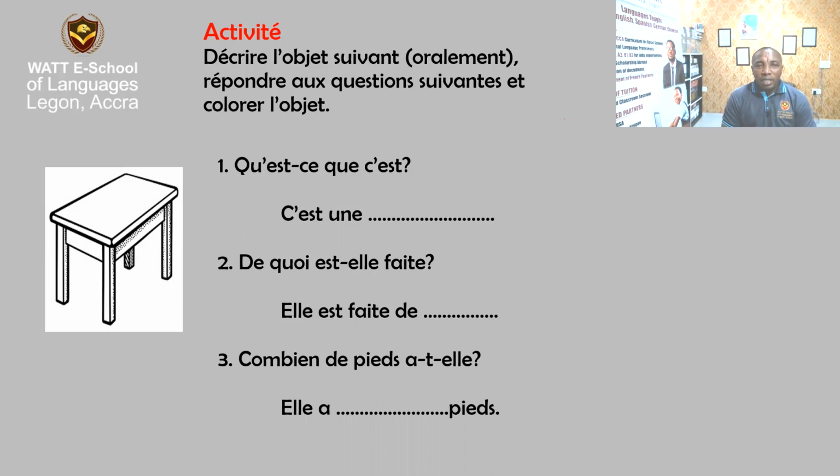Looking at the object or the image on your screen or in the book, you know what it is. What is it, students? Great, it's a table. What do you use to make a table? And when you look at the table, how many legs do you see? Those are the questions we are simply asking you to answer. When you are able to do that, you know that, in fact, you understand. Okay, so let's quickly go to the first question.